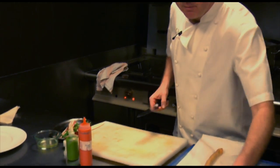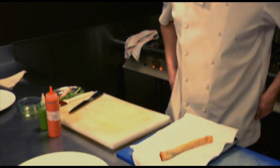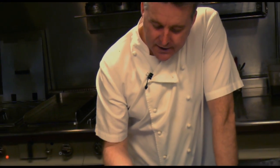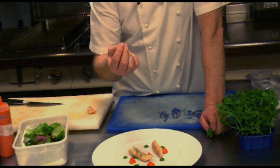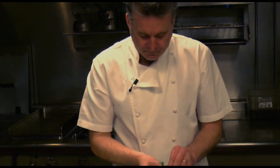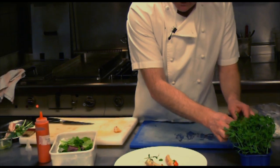So for presentation purposes, what we're going to do is slice this up. I'm going to put a little bit of salt on it, pepper, basil puree, langoustine spring roll. It's deep fried with langoustines, smoked bacon and basil. The combination of that with red pepper is excellent. I'm just going to garnish it with a few pea shoots.